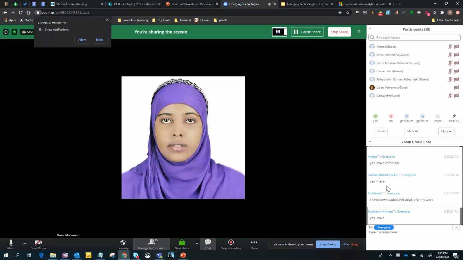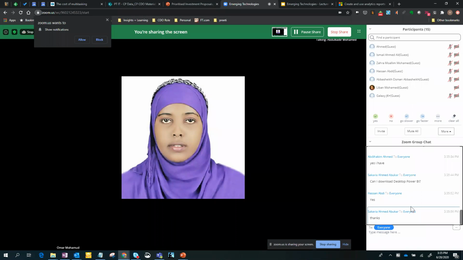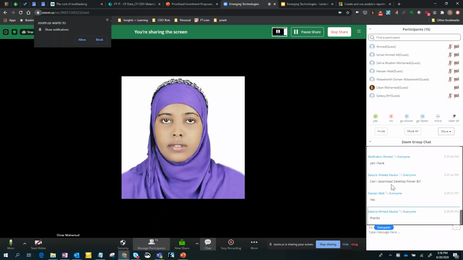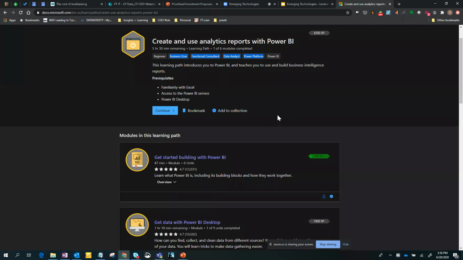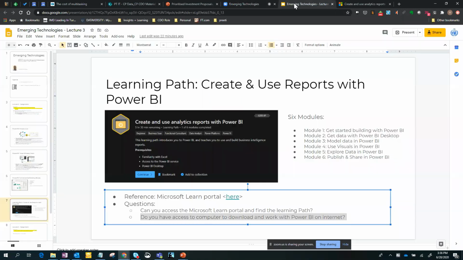Okay, please again discuss it with each other. You can download Power BI Desktop. It's available for free, so we don't have to pay anything for it. In the learning path you will see when it suggests to download, but you can go ahead and download it already. Please work out, or at least share amongst your friends, that you need access to the Microsoft portal and you probably also need a computer. If you don't have a computer, hopefully you have access to one somewhere where you can work on this. Okay, I will proceed further.